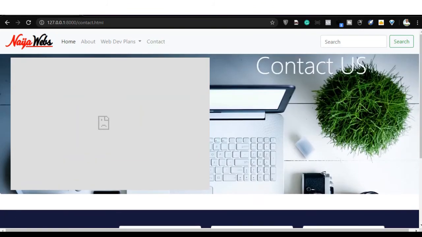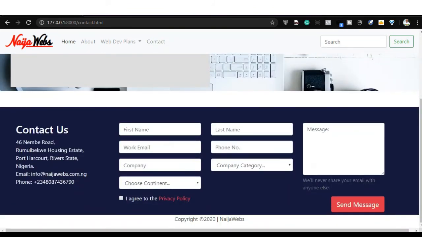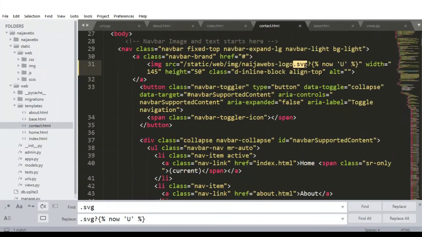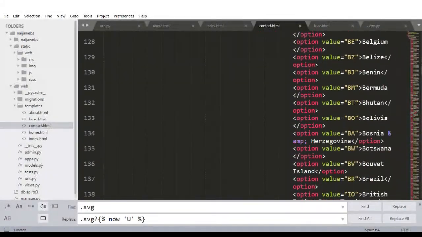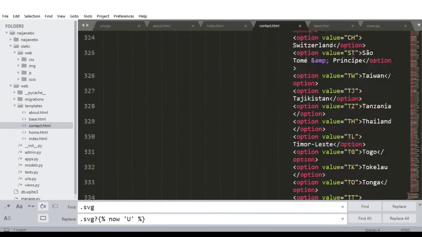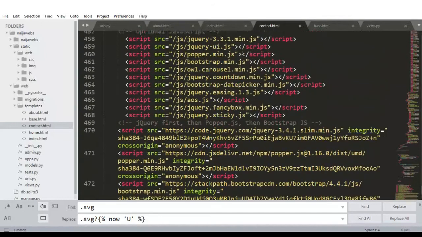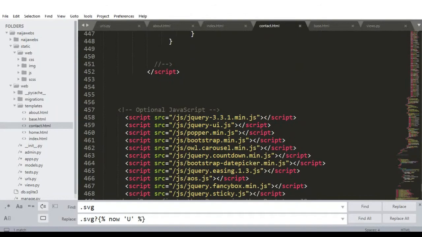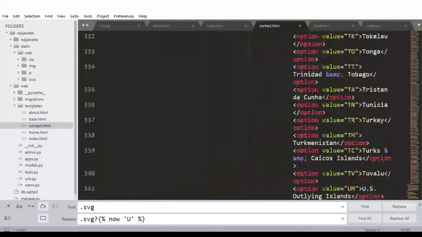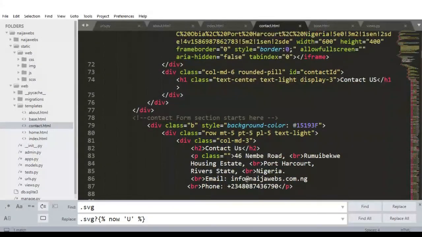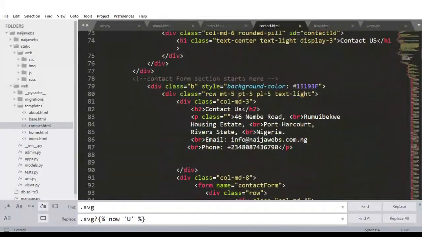So let's go back to our text editor, and inside our contact page we're still making use of the old code. Okay, let's configure our contact page now.